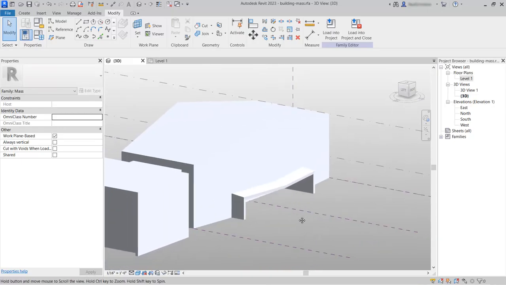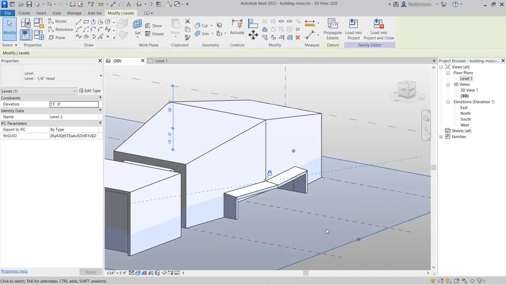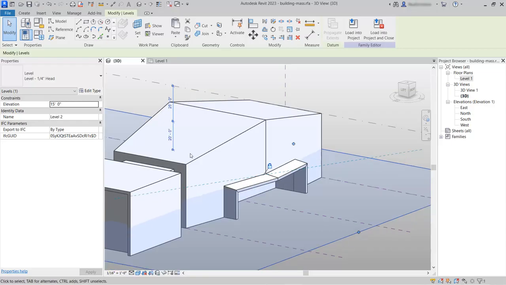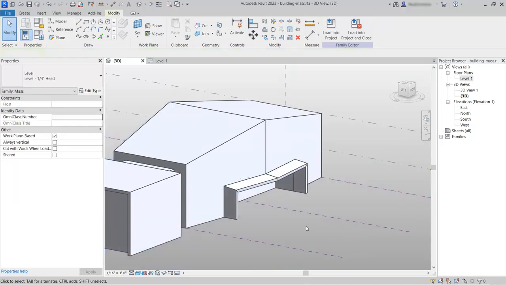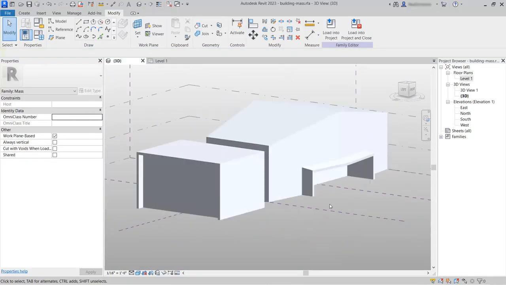And finally, earlier in the video we created an alignment constraint between level 2 and the top of the void. So if I now select level 2, you can see we've got a temporary dimension here and it's currently 15 feet. So we'll click on this and I'll change it to be 20 feet. And once that's applied, we can see level 2 move up, but also the opening moves up and the canopy with it, as that canopy is created by the edges of that opening. And that now finishes creating the voids that we need for this model.